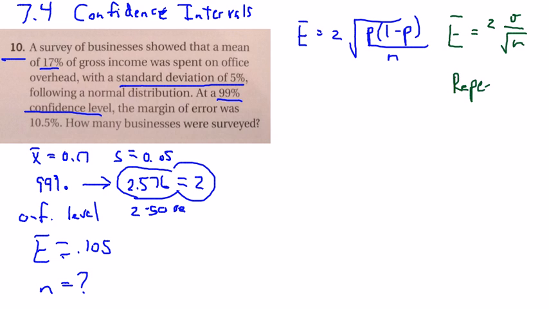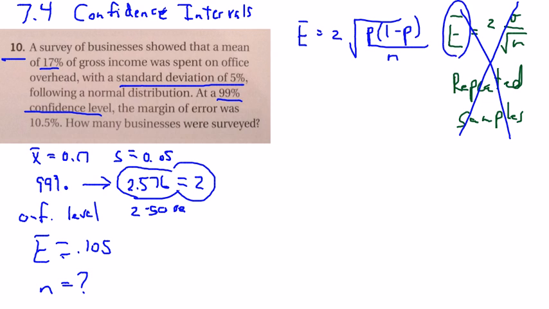But because this is for repeated samples, and there's nothing about this question that makes me think that it's about repeated samples, it's really just one survey, I'm going to say no, let's not do that. However, if you were to plug in the value for E, the standard deviation, and the Z value that we just determined, and then solve for N, you would get about 1.5, which the back of the book says is about 2. But that doesn't seem right for this question, because it's not a repeated sample problem. And frankly, it's just not reasonable. A survey of 2 businesses leading to a calculation of a mean, the whole thing just seems ludicrous.